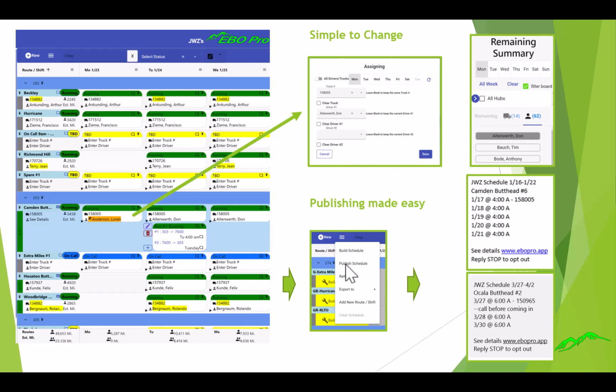If you would like, when you publish the schedule, it can automatically send a text to your drivers that says, hey, here's the schedule for next week. So if you did it on Friday and your week starts Saturday, it would send them a simple summary of the schedule. If you put any comments in, it would have the comments there. And then it gives a hyperlink, or they can click on their icon, go right to their dashboard. The dashboard has the schedule there with additional information and ways to get more information from there. It's very easy to work with.